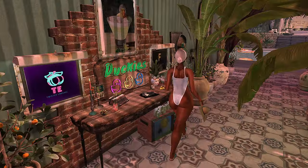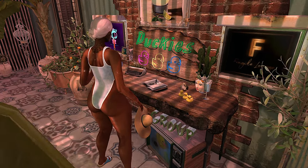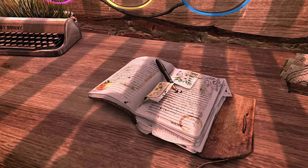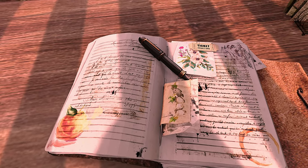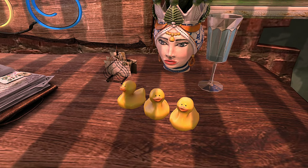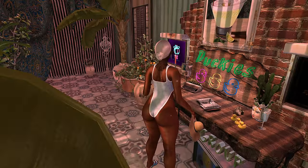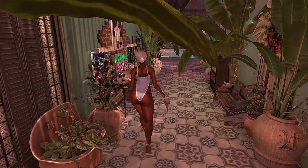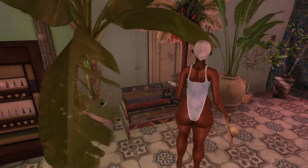This is a smaller land, but when I panned out it looked like there was quite a bit here, so I felt like this would be a really nice place to show you all. This is an adult sim, so kitties are not allowed. Back in the day in Second Life, children avatars were not allowed on adult sims — I don't know if that has changed, but just to let you know. I really like this little entryway, it's super pretty.